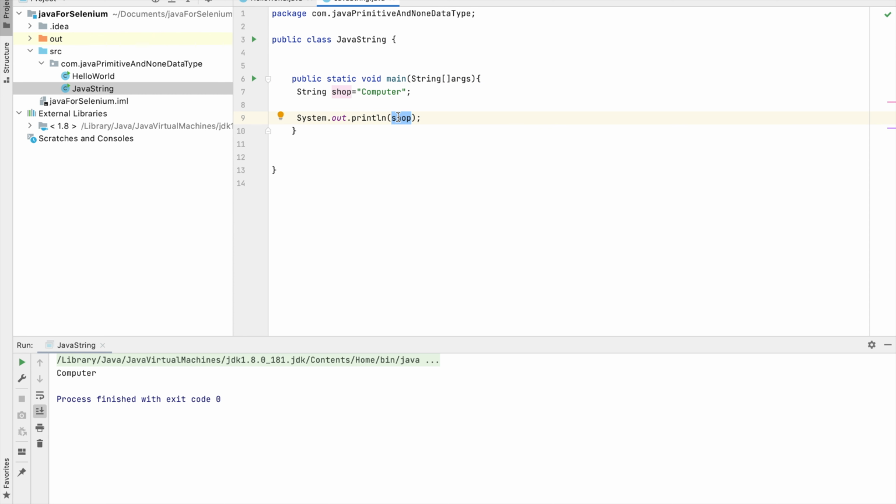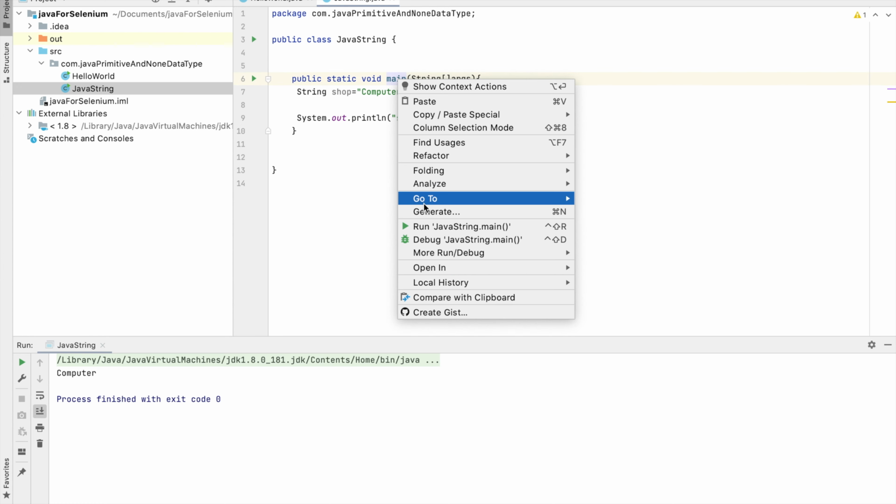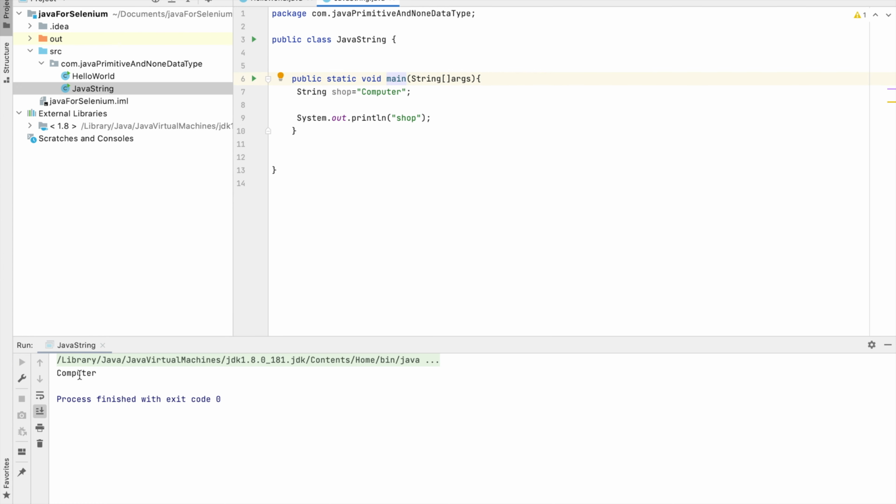But if I put double quotation here, and I say here shop, what will happen? You're thinking, oh, it should print computer? No, it's not going to print out the computer, it's going to print out shop, because you already hard coded. When inside double quotation, that means you already selected what you want, and it cannot be changed. So now if I run, it will print out shop. Not computer, because we don't call computer, we call shop inside a double quotation.